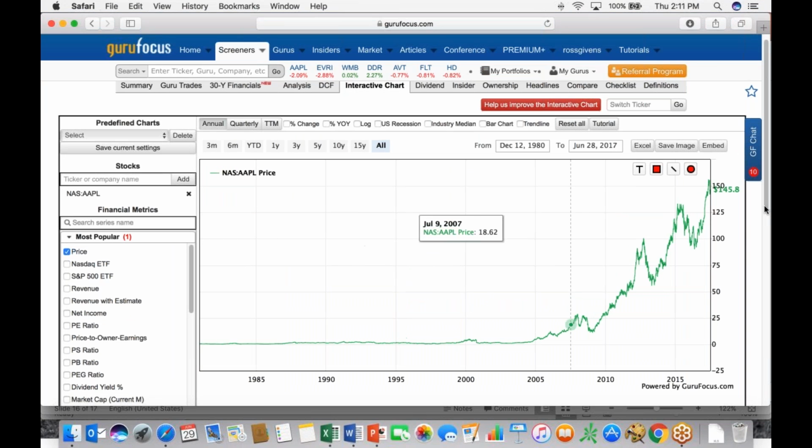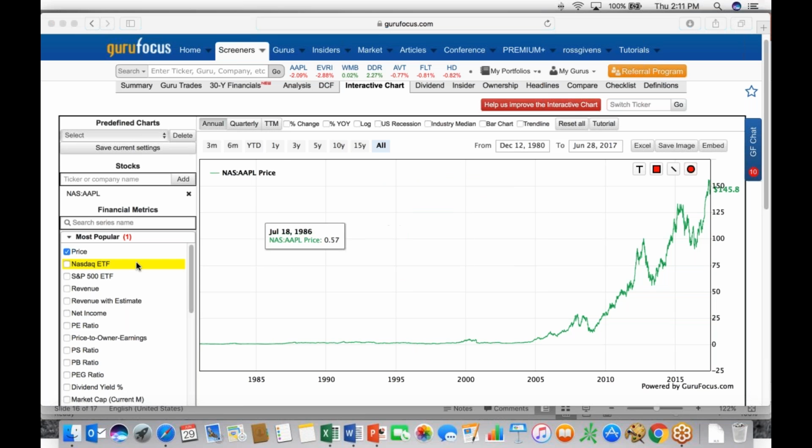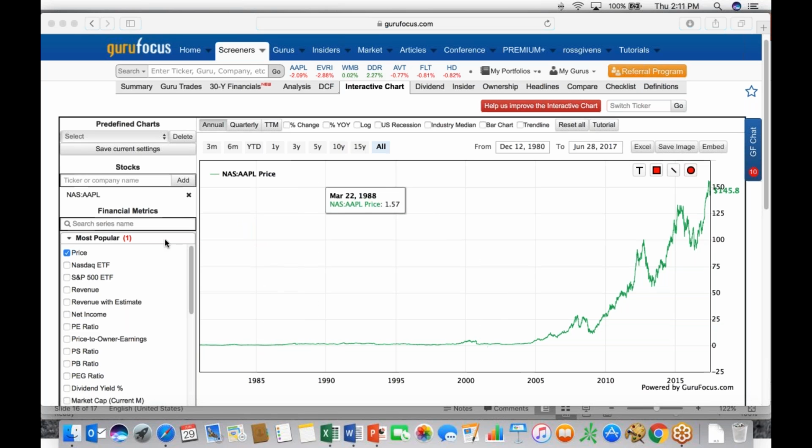And so by default, it's just going to show you the price of the security going back as far as there's data. All right, so in Apple's case, if you look up here at the dates, we've got December of 1980 up until today, June 28th, 2017. So 37 years of stock price data. If you're out there kicking yourself thinking, man, I could have bought this stock for 30 cents a share, yeah, you're not alone. But let's just start overlaying some things to show you how the basics work.